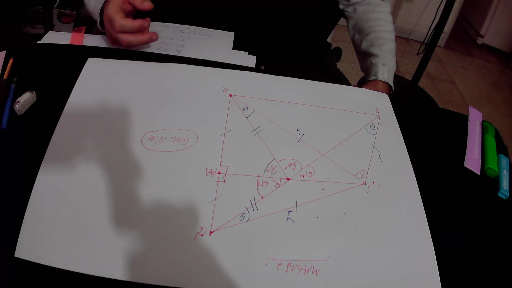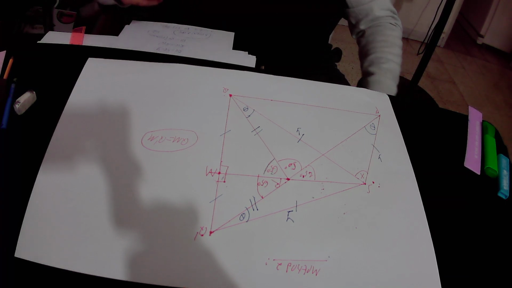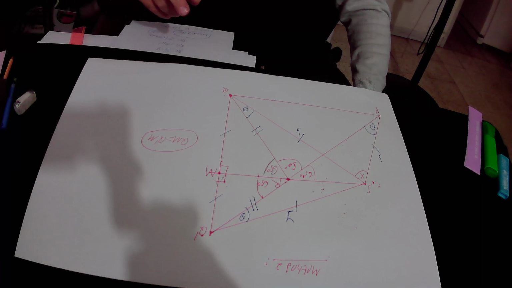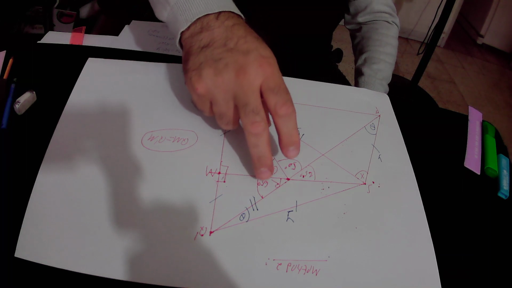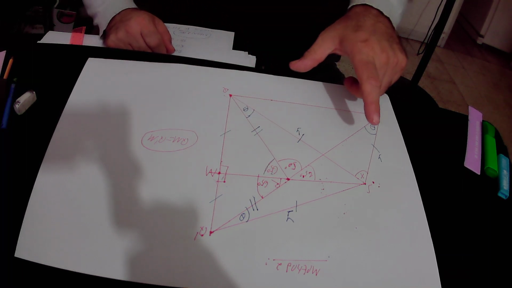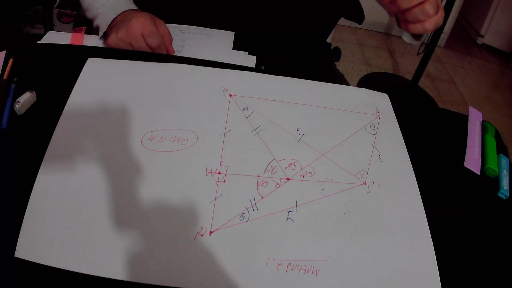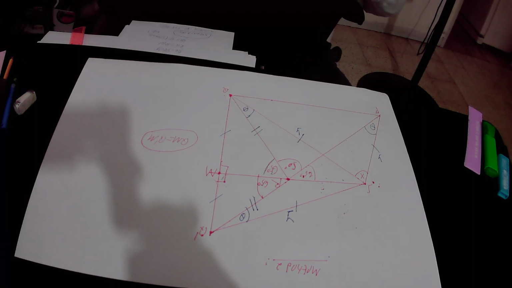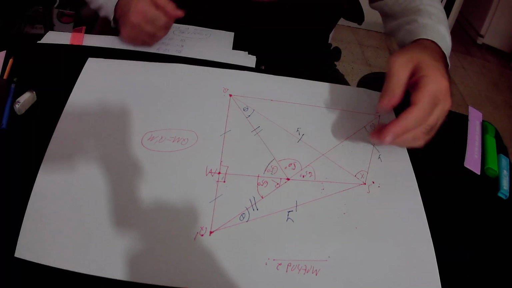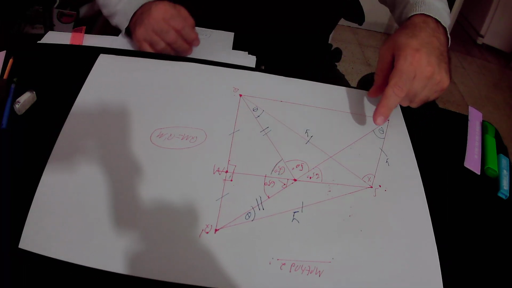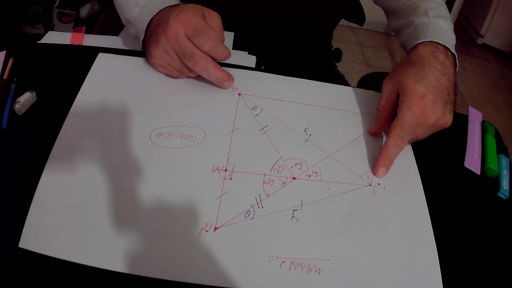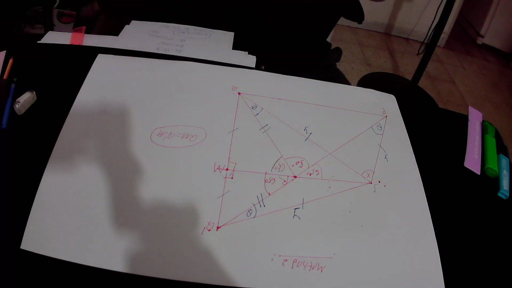So what is the side angle side rule? If we prove that two sides and the angle between them in one triangle are correspondingly equal to two sides and the angle between them in the other triangle, then you have proved that those two triangles can go into each other according to the side angle side rule. From the fact that those two triangles can go into each other, we can conclude that SQ equals SQ dash, according to the rule that corresponding sides in congruent triangles are equal to each other.